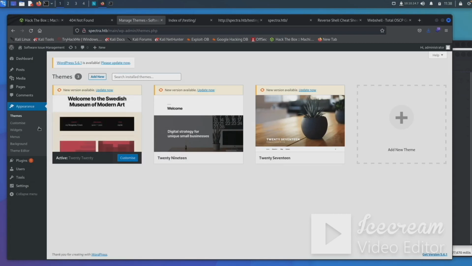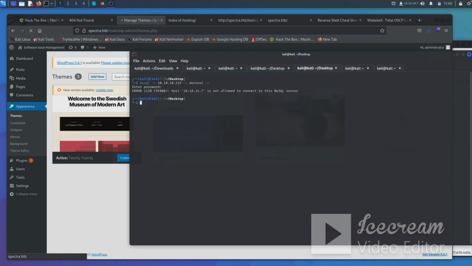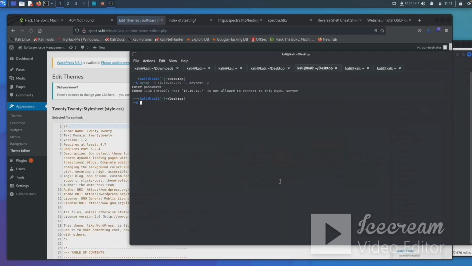And it loads for us, and now while that loads, there is one thing that you should always look to run on WordPress sites, and that is a WPScan. So we can go wpscan, and then we would run --url, and then on this box we would run the box name, and the page was main.